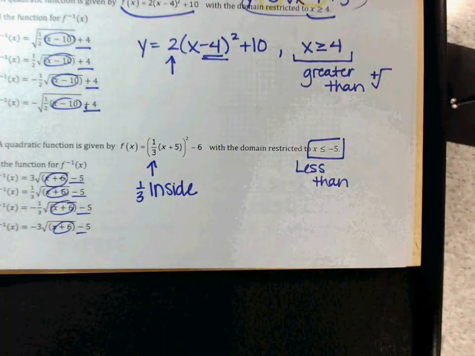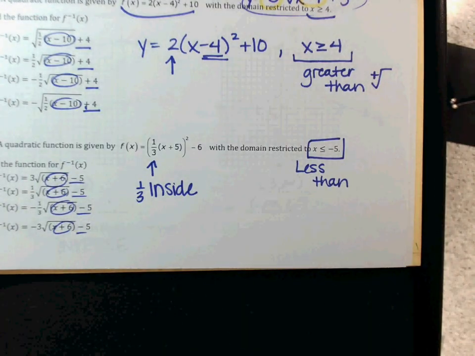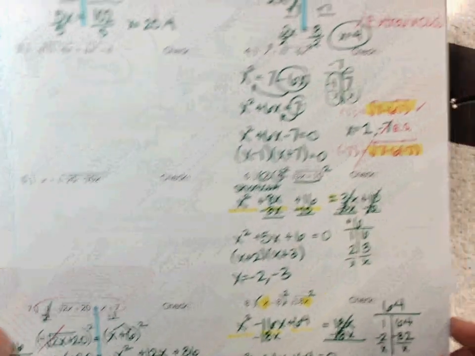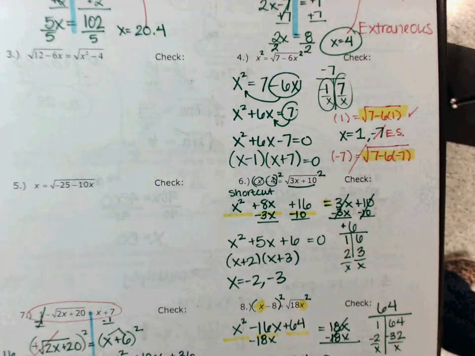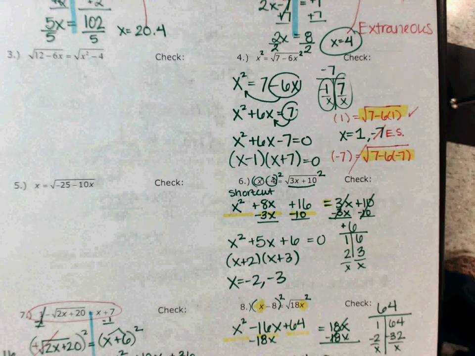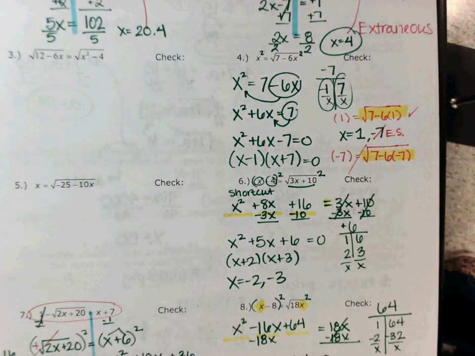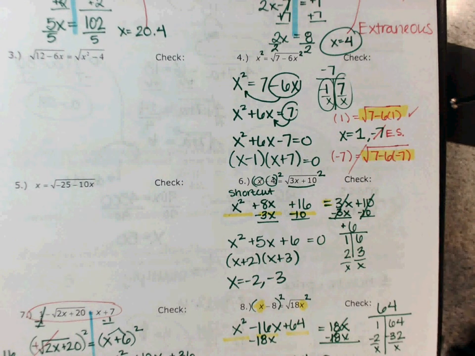Okay, so take a look at your review. The only ones that you have left, we did the entire everything except those two on the front. So finish these two. If you did not show me your review yesterday, make sure that I see it today. You can also show me these tomorrow if you prefer that, okay? And I don't have time to print you progress reports. Can you get on Focus on your phones and look? Okay, your test grade is in and your review from yesterday is in. So it probably changed your grade quite a bit. And y'all, I'll be here after school today till 5 if you need help.